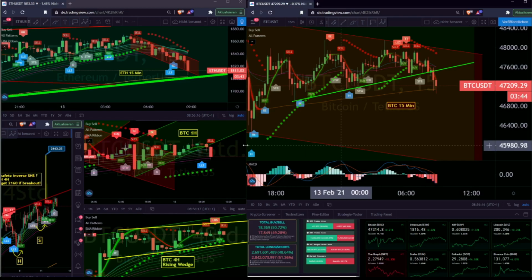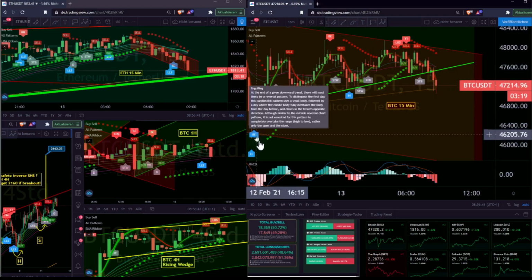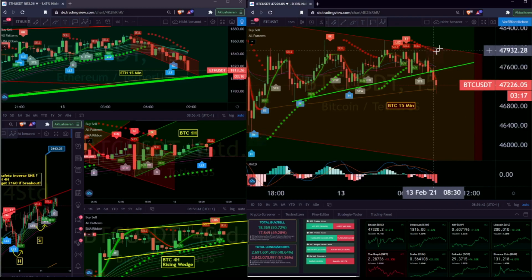You can see here on this here, this is the 1 hour Bitcoin chart, BTC 1 hour. And as you can see here, we have channels. We have such green channels and red channels. And what I make is mostly I'm trading these channels. So here on the 15-minute chart, we are in a little downtrend channel. And I always try to buy here on the downside of the channel. And I always try to sell here on this upper line of the channel. So that's the way I am trading it.